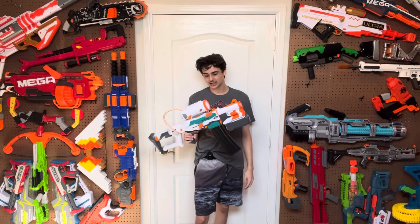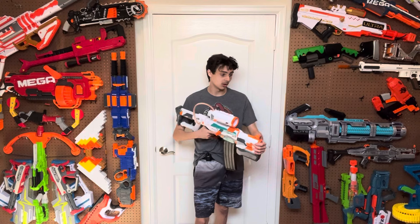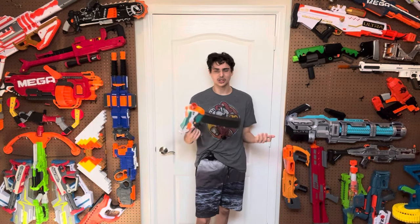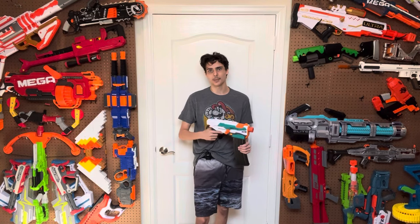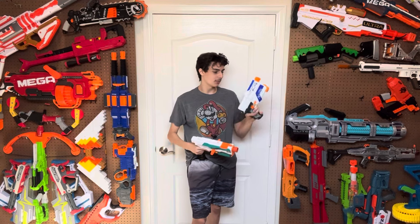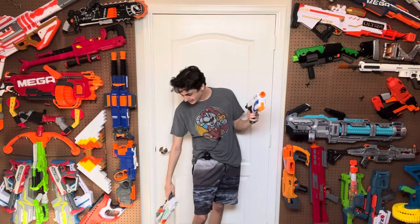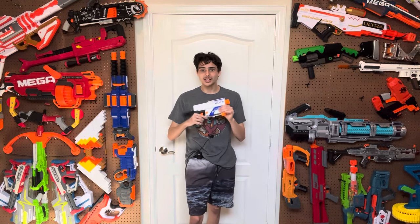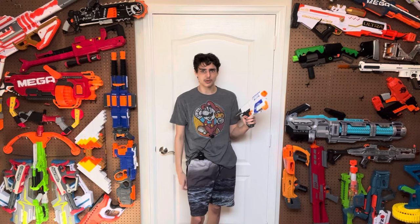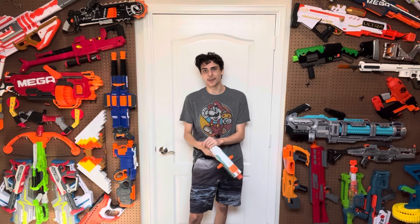On its own it's a nugget blaster, and neither of these attachments really work. The blaster itself is just mediocre — worse trigger and worse ergonomics than something like the Retaliator. The only thing the Tri-Strike has over the Retaliator is a tactical rail on top that isn't being used by the priming handle. Everything else is so much worse. The Retaliator has a nice snappy trigger pull, a smooth prime that just works, is reliable, and is so much easier to mod. You can also put Worker stocks on the Tri-Strike without modding the back since it lacks that nub, so that's something.